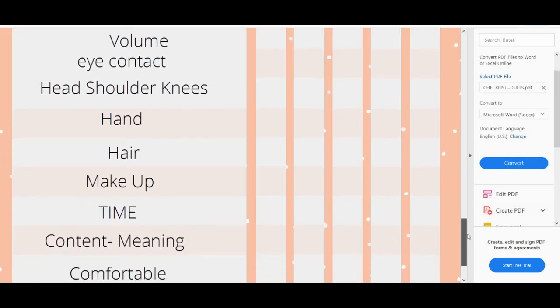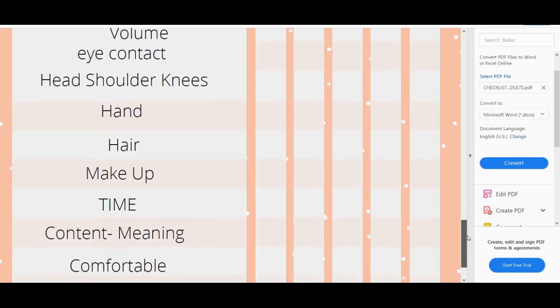Eye contact, as we spoke a lot in the webinar yesterday, and lots of you also had questions about it. It's very important that you look at your video and see if you're able to maintain the right eye contact. Sometimes people are not able to, and that is quite annoying. If you're not looking at me and speaking, it's quite annoying.